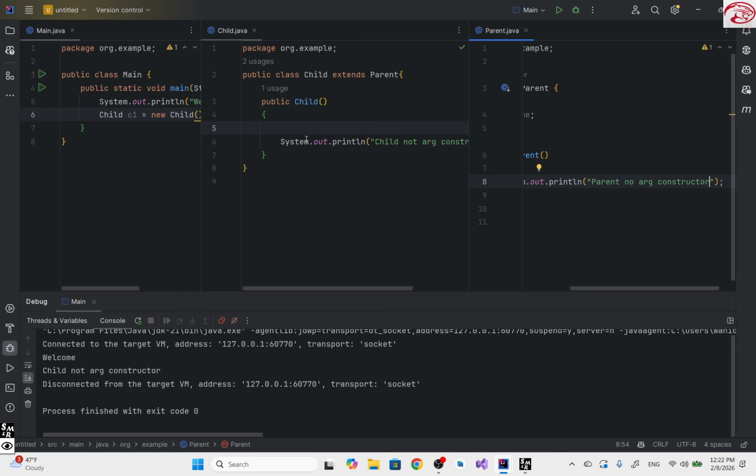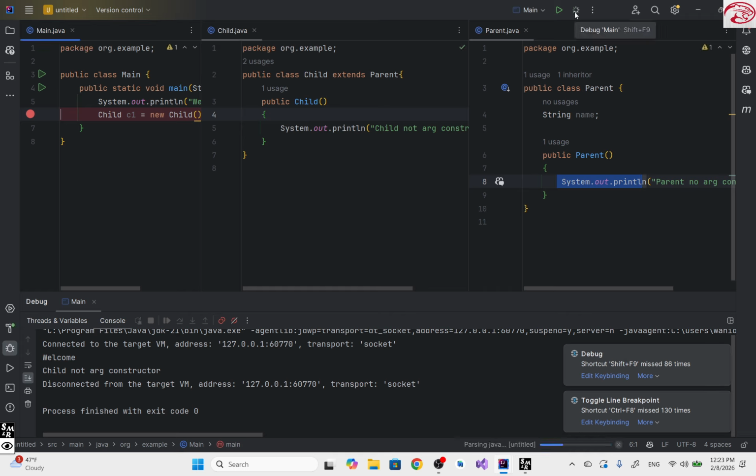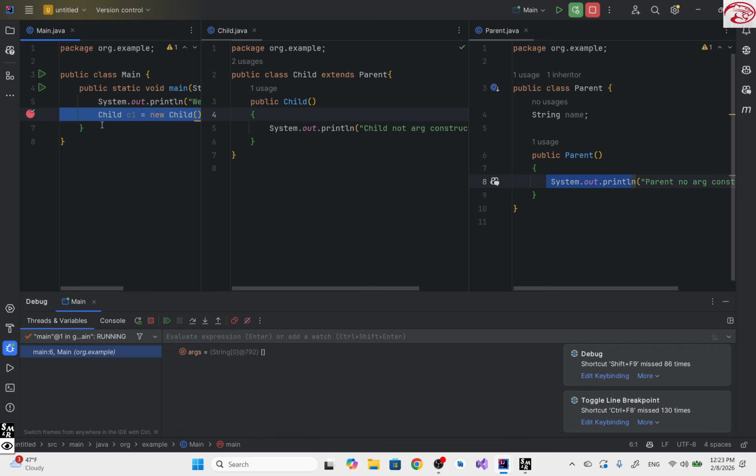We make a call here, but before we do anything, we make a call to the parent constructor, and we print this one, and then we print this one. Let's see the flow of execution, but we are not manually making a call to the parent constructor inside the child constructor. As I said, if we don't do that, the compiler is going to make a call by default. It is going to give us super, to call the super parent, super constructor, or the parent constructor. See? So our execution is here.